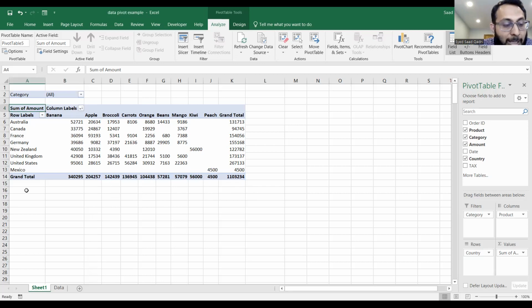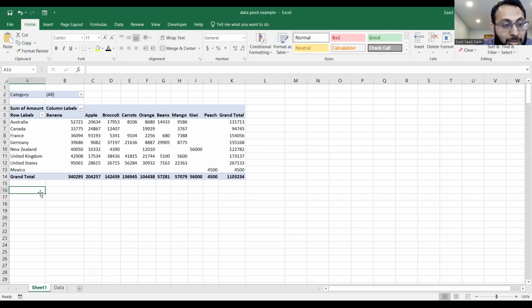Okay, now let me go down to cell location A16. And let's say I want to see beans, France. So how many beans from France? Okay, so I can choose to type the cell location. What is the cell location for France beans?